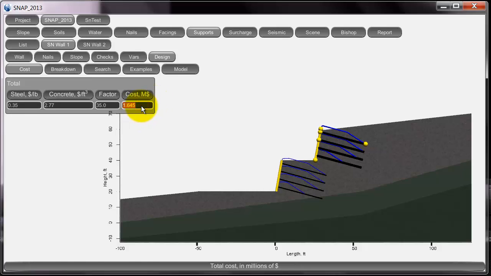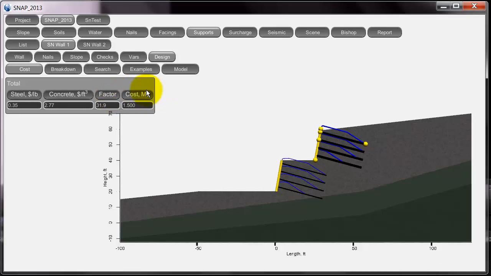But if you happen to know that the cost of this upper wall here, and remember it includes the permanent facing, everything, the total cost of the wall is 1.5 million, then it will tell you you should use a cost factor of 31.9 to relate these steel and concrete prices to the total cost of the wall.